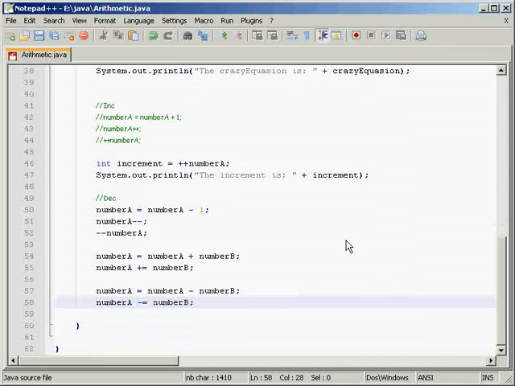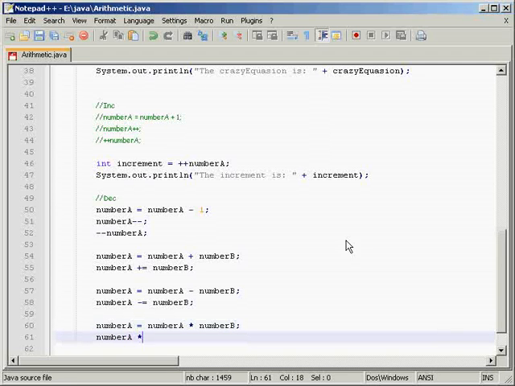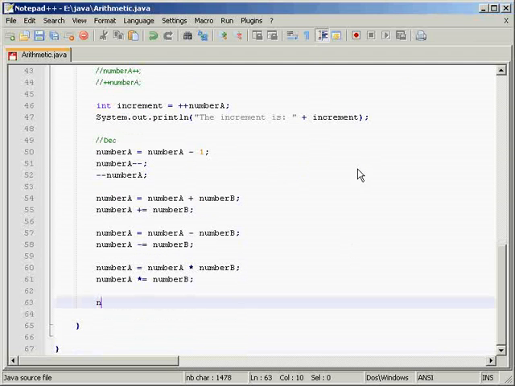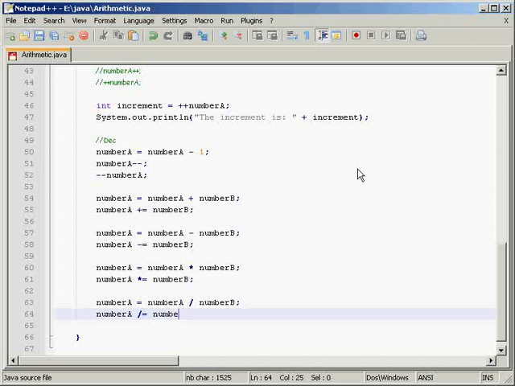Okay? So again, there's also the same thing for multiplication and division. So if we have number A equals number A multiplied by number B, we've also got the shortcut number A multiplied equals number B. And we've also got it for division, number A equals number A divided by number B. We've got number A divided by equals number B. Okay, so there are 4 different shortcuts we can use.